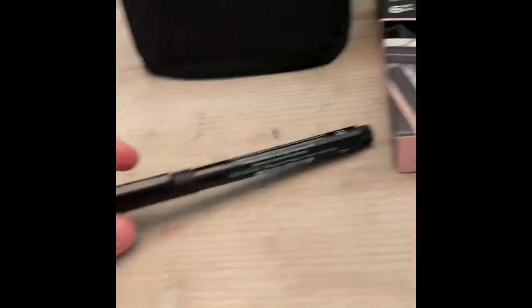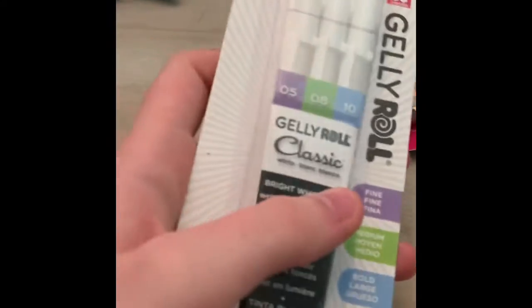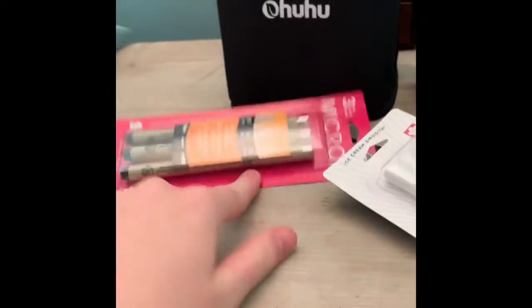Aside from these two, because of course I had to get more stuff, I got this Faber-Castell brush pen fineliner. Some microns, because mine are all dead. And I've been using a ballpoint pen for the past month. And some jelly rolls, because I don't have any white highlight pens. So yeah. Let's get to swatching all of these.